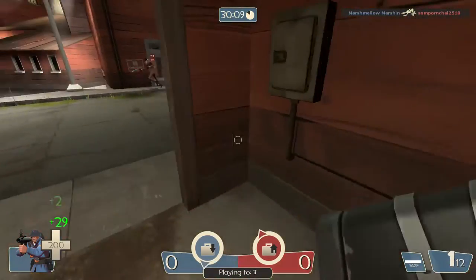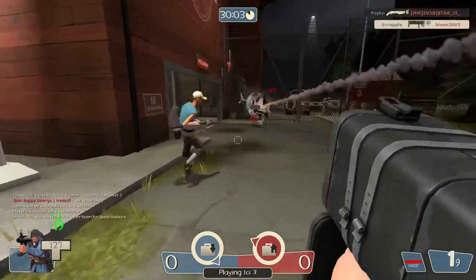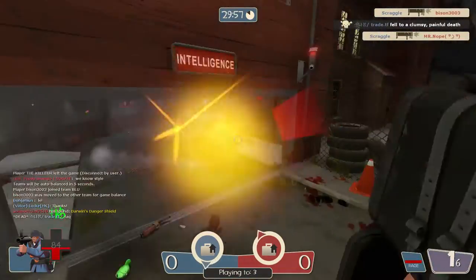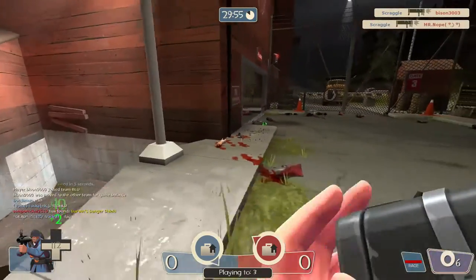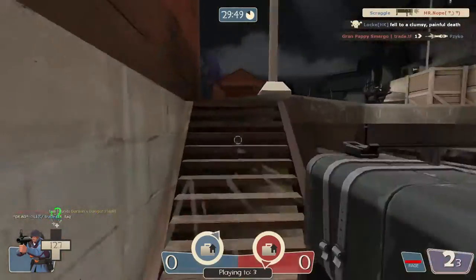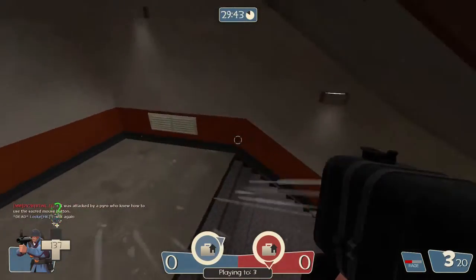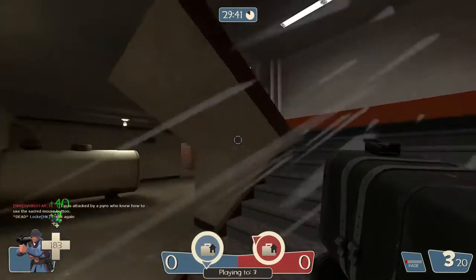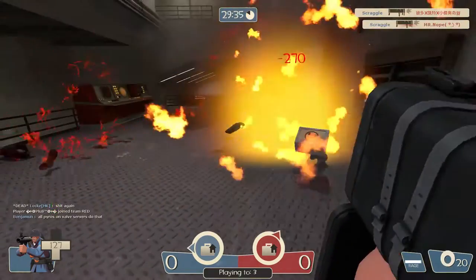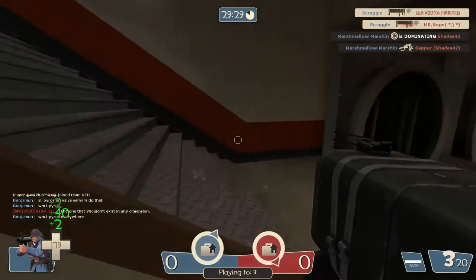Here is our mortal enemy, the air blasting Pyro. Good thing that scout distracted him there. Getting our health up real good. Let's pull the Conch and see what we can do. Running very low on ammo. There we go. And there is nobody around. That was a bit of a waste. Getting some decent kills right there.